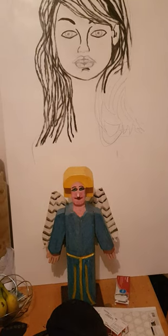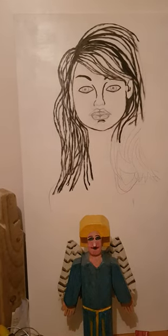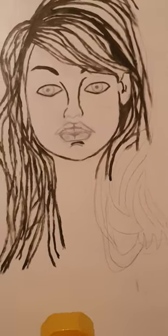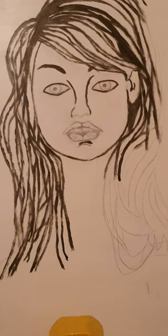Hello, this is the Knot Man and I'm still working on my 1960s style long good summer painting. I've done a bit more work on it and I'll just zoom in so you can see. I've been working on the hair and trying to work out the nose and the eyes and the eyelashes.